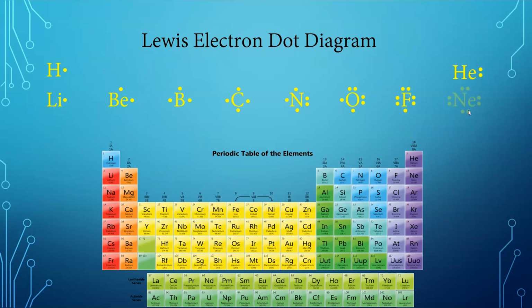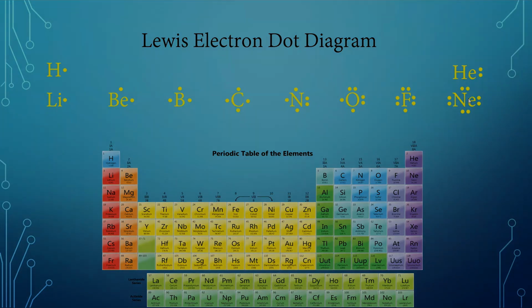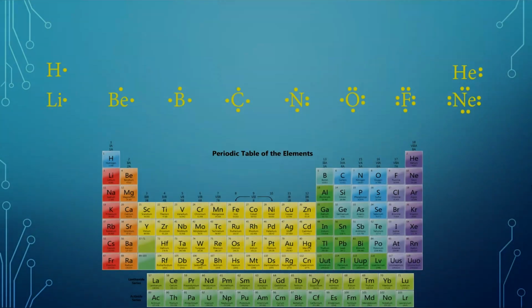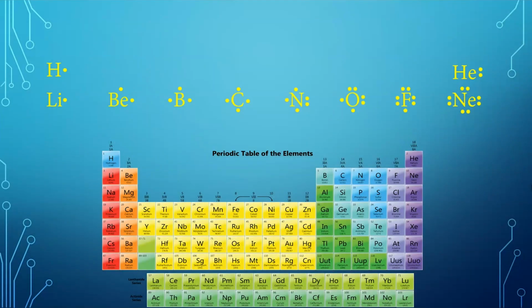And finally, we make it to neon. Neon has 8 valence electrons, and that is enough electrons to completely fill that second energy level, which is why, as I said earlier, helium and neon happen to be very stable elements. As early as the late 1800s, chemists recognized that the elements in group 8 on the periodic table were particularly stable. It was very difficult, if not impossible, to get any of them to undergo chemical reactions. And they found that they all had one thing in common, at least all of them except helium, and that is each one had 8 valence electrons.